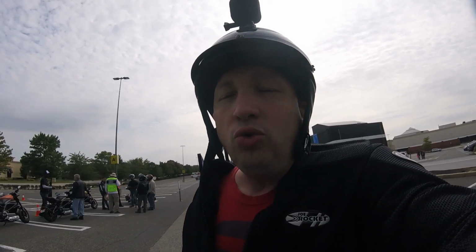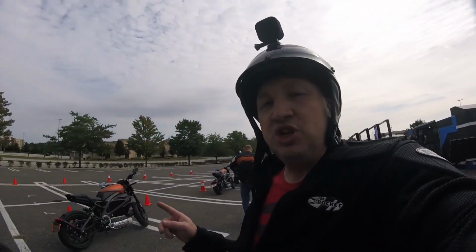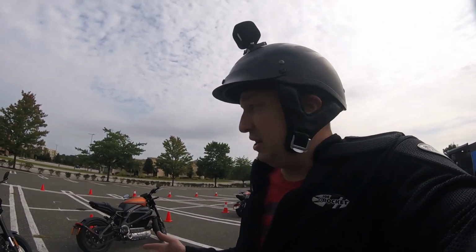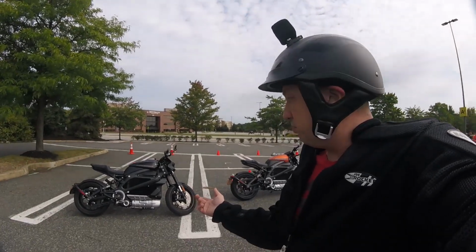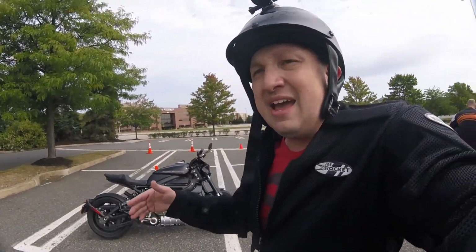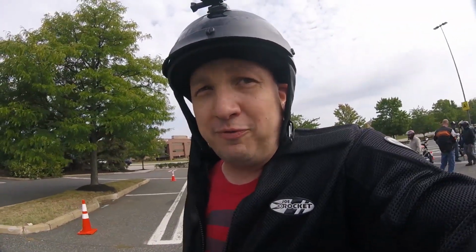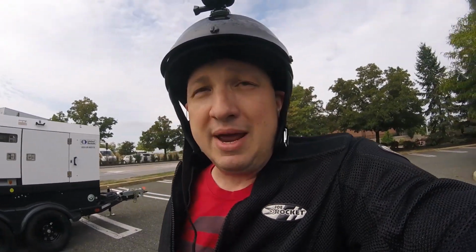Now, the only complaint I have about it is a personal one, and that is the riding position. It is a riding position similar to a sport bike. I mean, if you look at it, it is kind of a sport bike stance, but your foot is all the way back here. And my leg was cramping up where I was riding on the arch of my foot where I normally ride. I really needed to make sure that I was on the ball of my foot to bring my leg up high enough that I didn't end up with a cramp, because I was getting cramping in my hip.